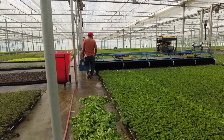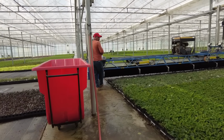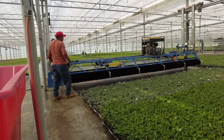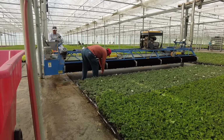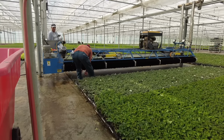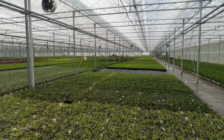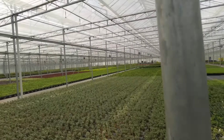Well, you can imagine when at Spring Meadow, their goal is to stick 1 million plugs a day. That's currently what their goal is. 1 million plants get stuck every day. So imagine how many millions and millions and millions of plants that we are talking about. Greenhouses are massive, huge, all sorts of great shrubs. So you've got to prune these shrubs.